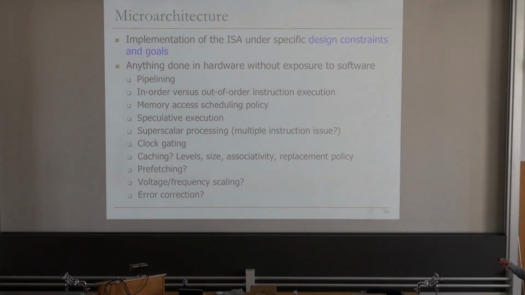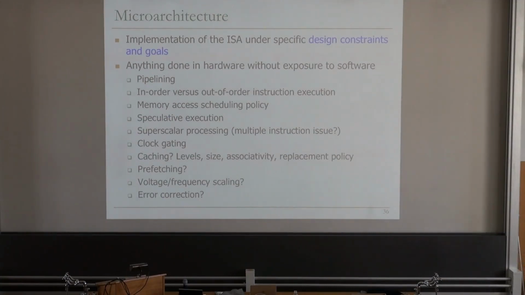Right? Okay, in order versus out of order, memory access scheduling policy. So some of these actually, as you can see, I have question marks. Caching, is it really fully microarchitecture? Not really today, because caches are exposed to the ISA via some instructions. You could do prefetching into the caches, for example. But some of the properties of the caching may not be exposed to the ISA, like associativity or replacement policy. Even size is not exposed, of course. If you know the size, you can do much better, but that's not exposed. That's not specified in that book, basically.